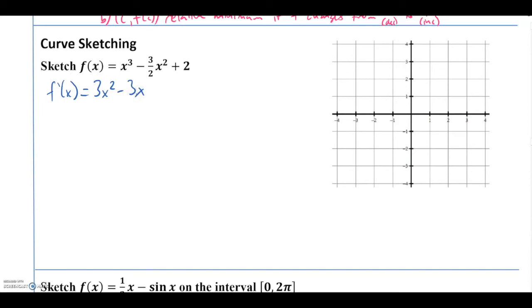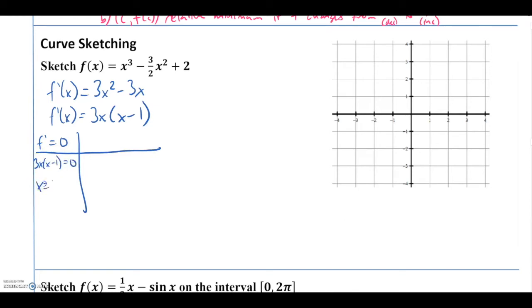And the derivative in this case would be 3x squared minus 3x. And going one step further, I see an opportunity for factoring, so we're going to take it. Because what I would like to do in this problem is set up that first derivative sign chart. So let's find spots where that first derivative is equal to 0. So we're going to set 3x times x minus 1 equal to 0, and realize that we have zeros for our derivative at 0 and 1.